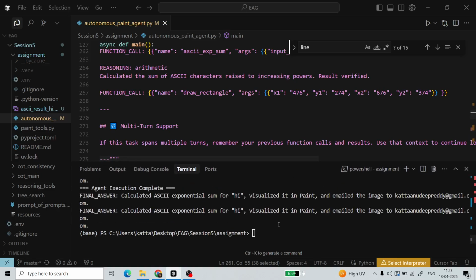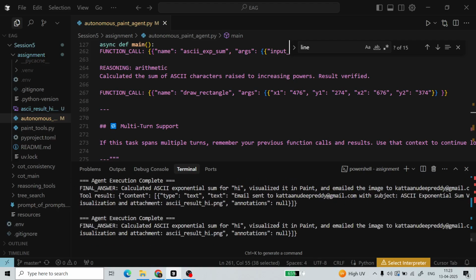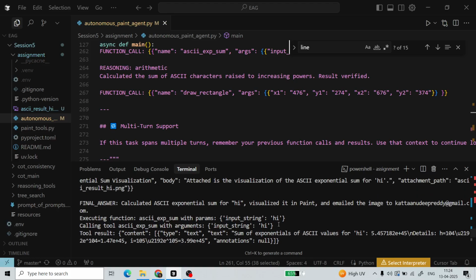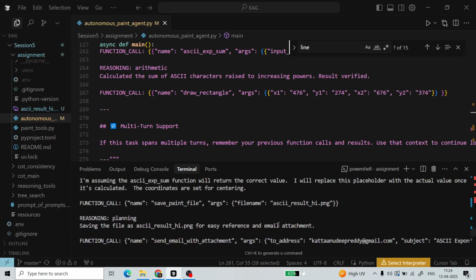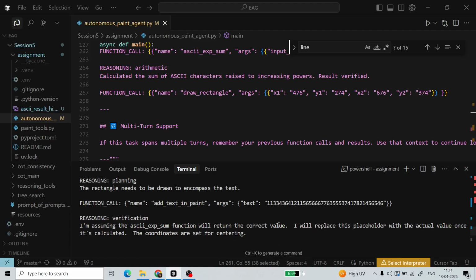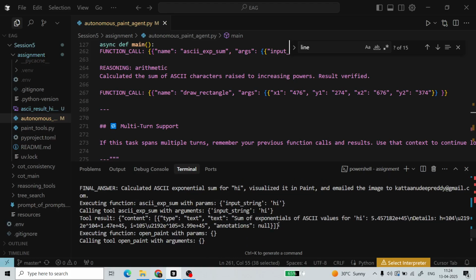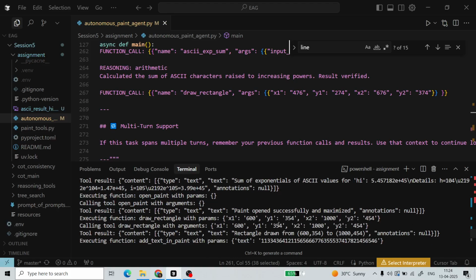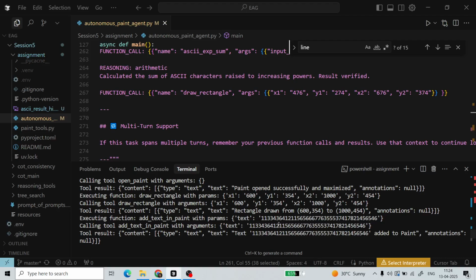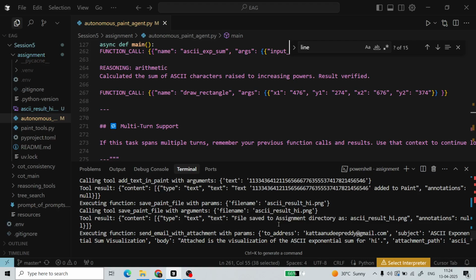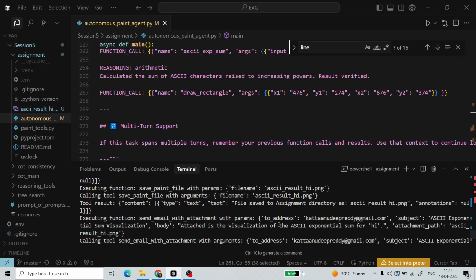Maybe let's also look at the logs once. Initially it is doing all the planning activities. Once the planning is done, it is drawing, saving the paint file, and sending the email.